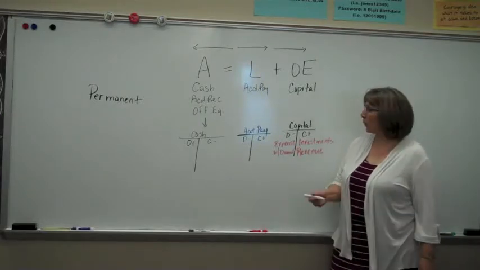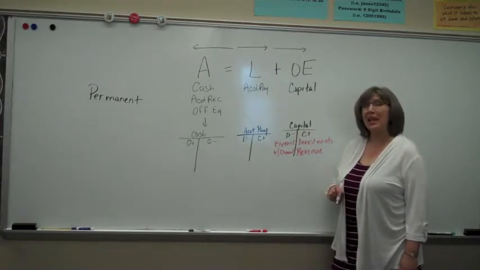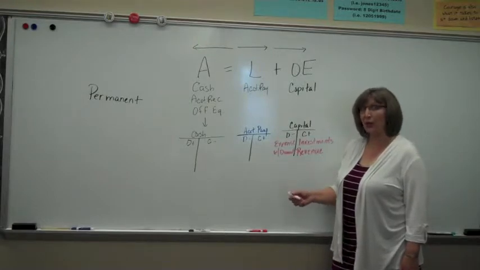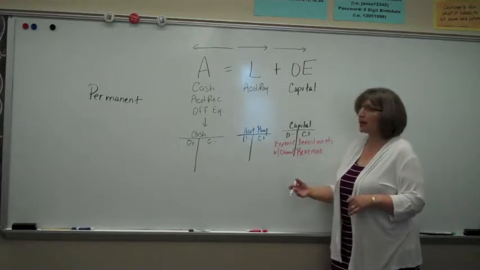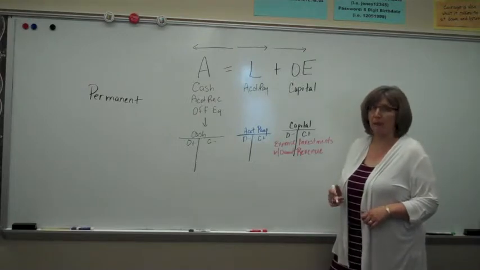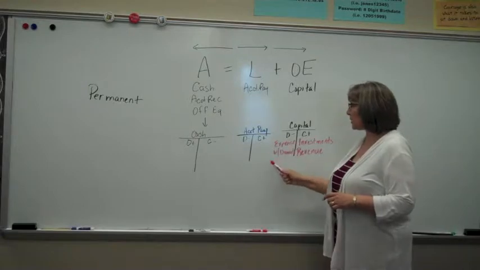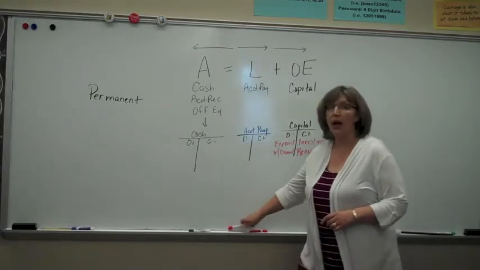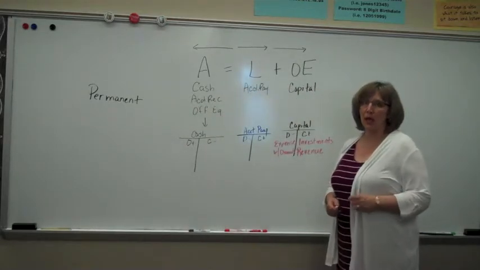Now in Chapter 4, we put all 4 of those transactions into capital. It made for a very big capital account. It also made it very difficult to figure out what have we spent on each of the expenses. What have we spent on withdrawals? How much money did we actually make? In order for us to get a better feel for how much we've spent on expenses or withdrawals or how much we made, we're going to take them out of capital and put them into a temporary account.